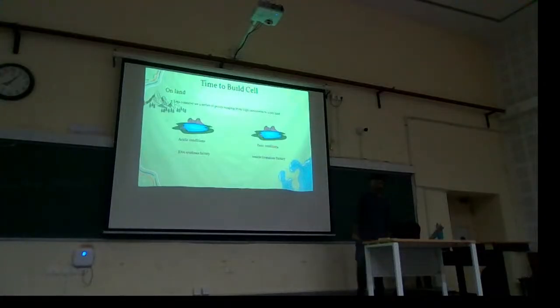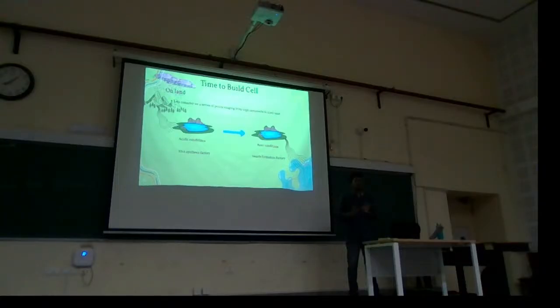So these geothermal vents are also a major thing, like the hydrothermal vents. Let's say we have numerous ponds present on Earth, from the high mountains to arid lands towards the ocean. And these ponds are basically of two different types: one acidic, one basic. In acidic ponds, with the wet and dry cycle and all the metabolic activities, we can form RNA. So it is like an RNA synthesis cycle. And if we go for the basic conditions, it can basically form vesicles. And then a stream starts to flow and connect all these ponds and move towards the ocean. So this stream would bring these elements, whatever RNA was formed, whatever vesicles formed, together. And with some metabolic activities, we can have our process.